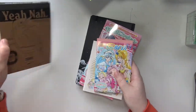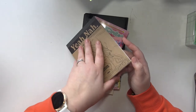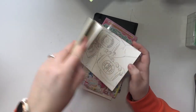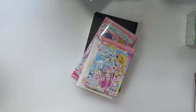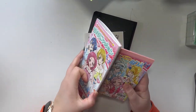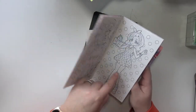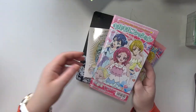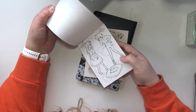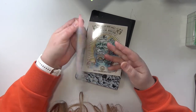And then these ones are the same. I've got the Yeah Nah coloring book from Typo — they're like coloring postcards, I love them so much. And then I've got these two which my husband had gotten me from Japan. This one is like a doll one where you color it and then you can cut the dotted lines so you can flip them and change the outfits and stuff. And then this one — these are from an anime that I don't know what it's from. They're just like cute little images from the show, whatever the show is. Sunstar maybe? I don't know.